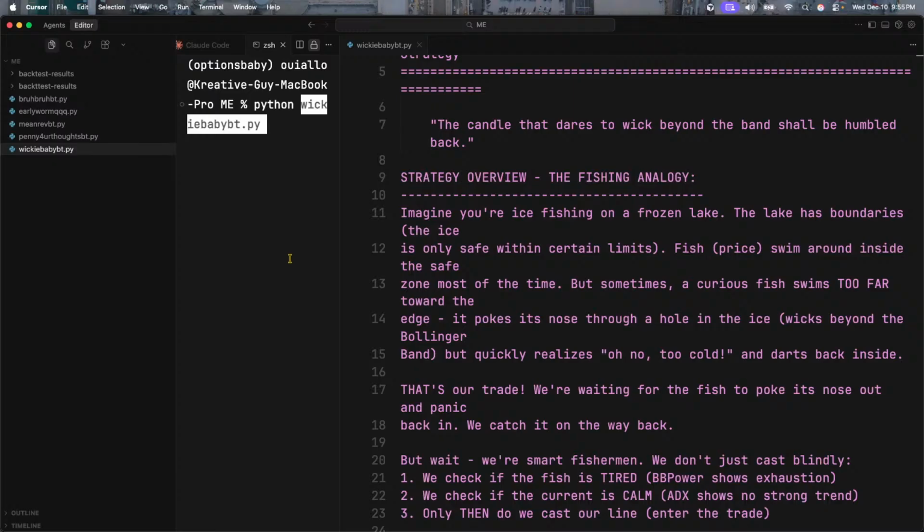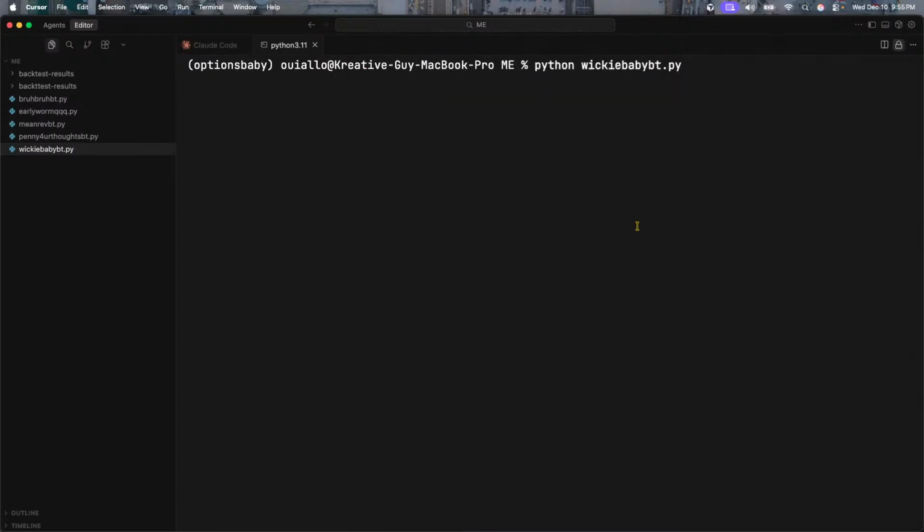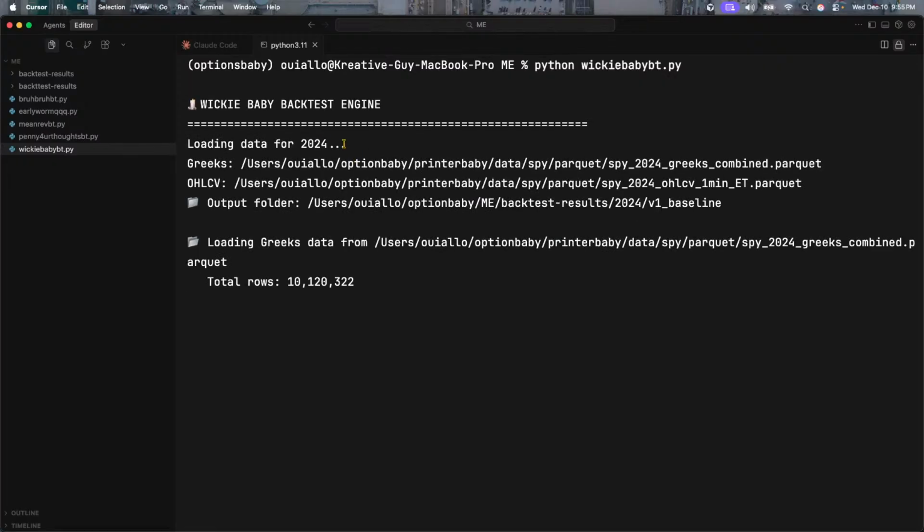So let me just start the backtest, because I know it's going to take a bit. So what is a backtest? A backtest is being able to take your strategy and drop it off in a time machine, and we're going to see, okay, perfect, it's going to be fast. And we're seeing how well it performs in a particular year.